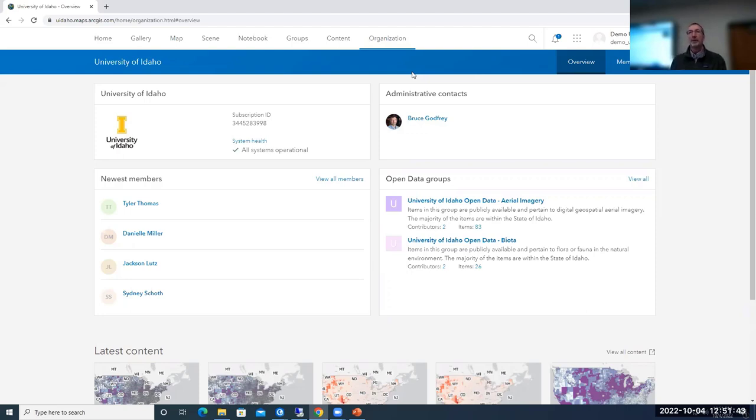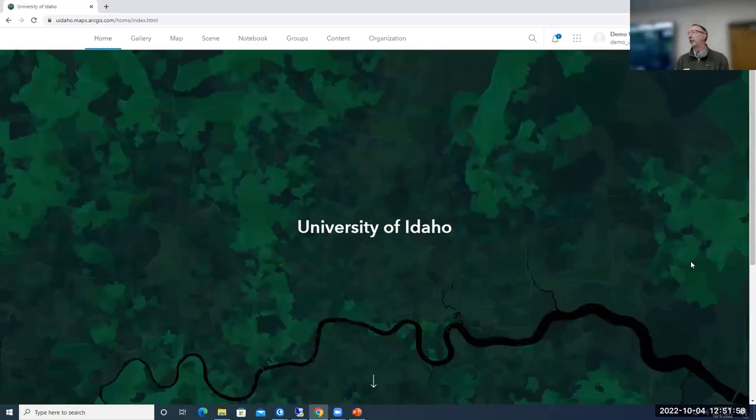Yeah, confirmation that at least one person was able to log in. Okay, great. How about in the room here? Have you guys had success? Yes. Very good. You'll probably come to the homepage. I'm on the wrong tab, but you'll probably come to a screen that looks like this. Yep. Two people. Okay. That's great. Thank you for the feedback online.